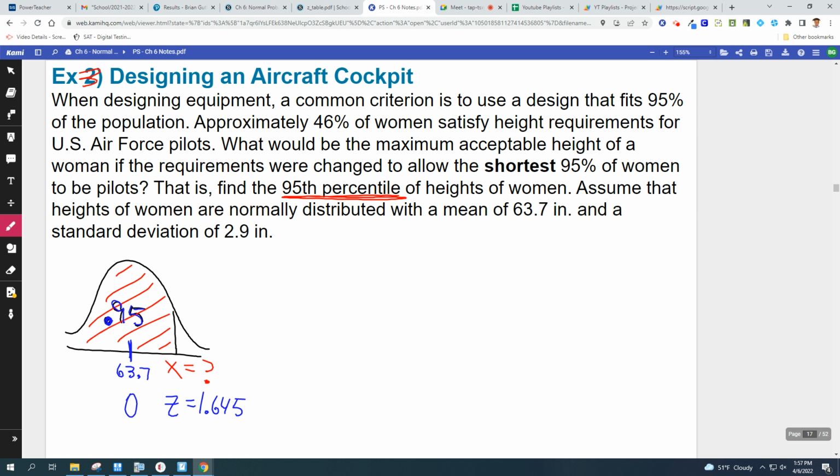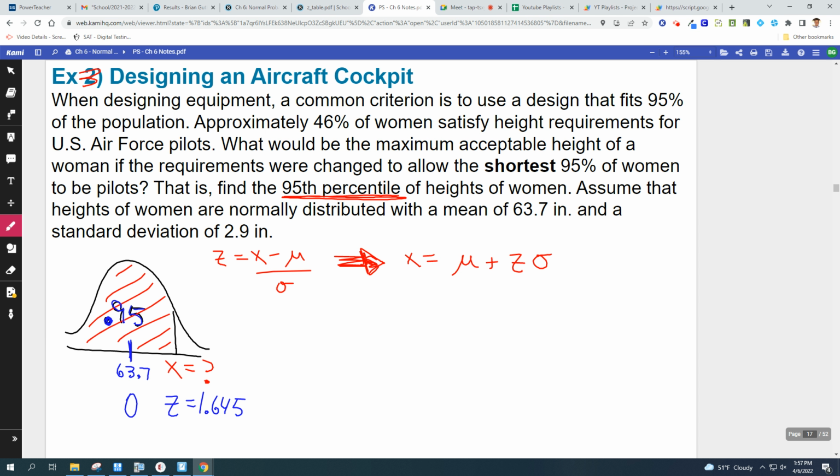So what do we do? Well, we need to find an x number. That's going to be easy because I've got everything I need. I can just use the conversion formula. That's the conversion formula from before. But remember, it might be useful if you isolate the x. So maybe it would be more useful to use this version of it: x equals mu plus z sigma. I know that formula seems hard to understand, but it kind of makes sense if you think about it.